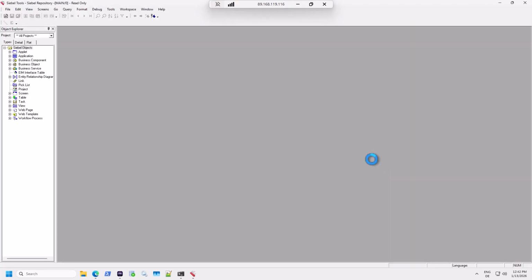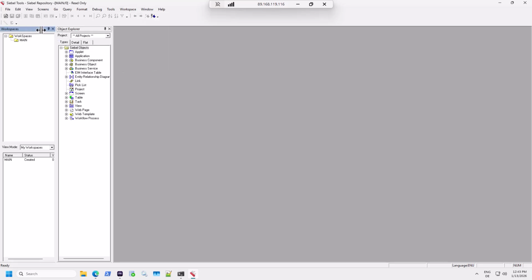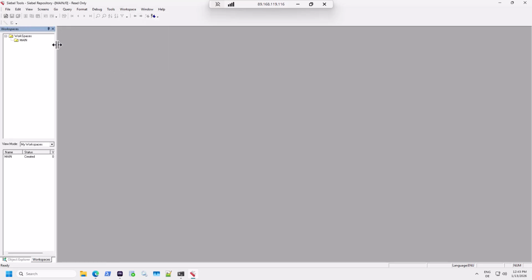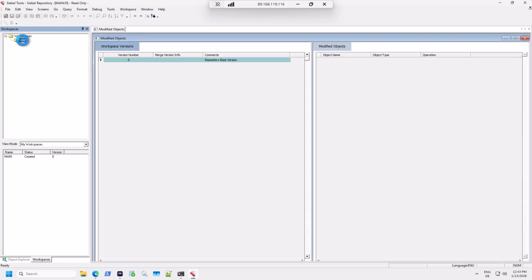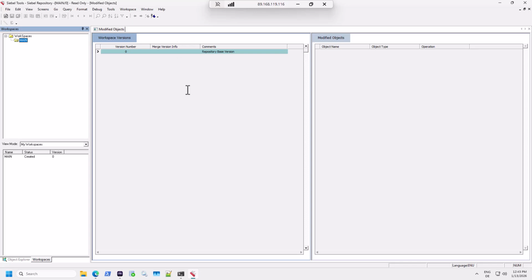Oh yeah, there goes Siebel Tools. It is coming up against the database, against main 0. Remember, it's a fresh Siebel database, a brand new installation. Let's wait until it's completely loaded, and let's go to Workspace Explorer. Yeah, always do it like so. The only workspace you get in a fresh Siebel installation is main 0. So that's where the story starts, right? Then you can go from there and, of course, configure Siebel.